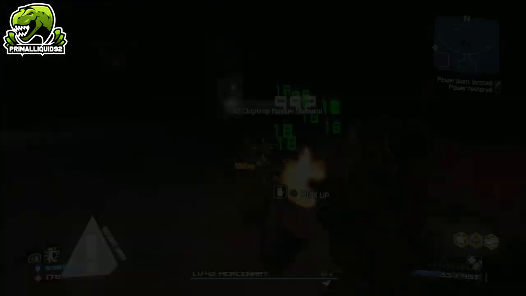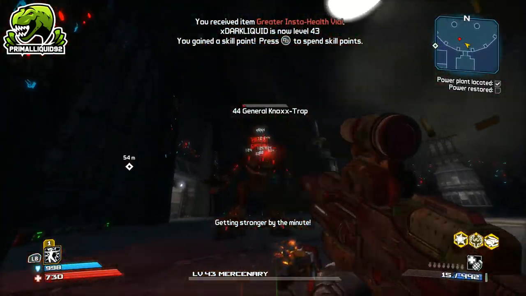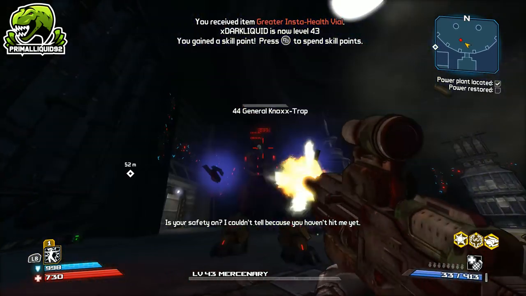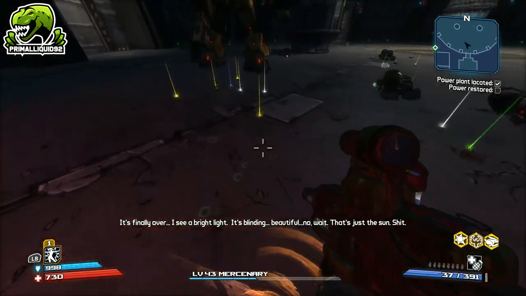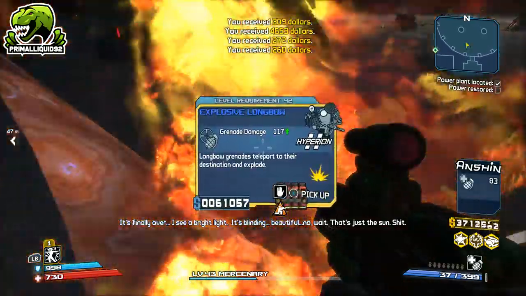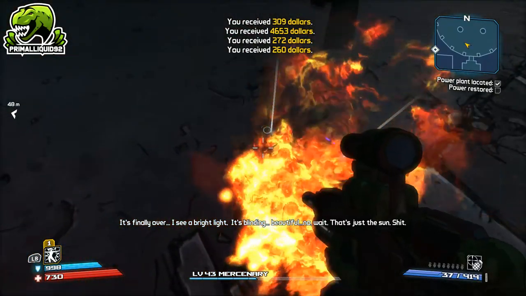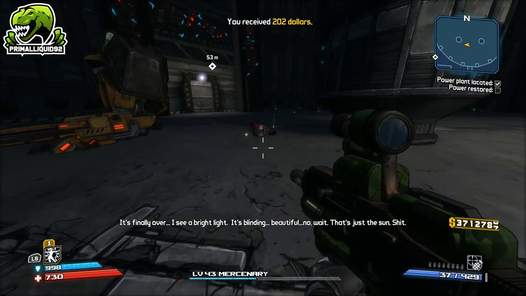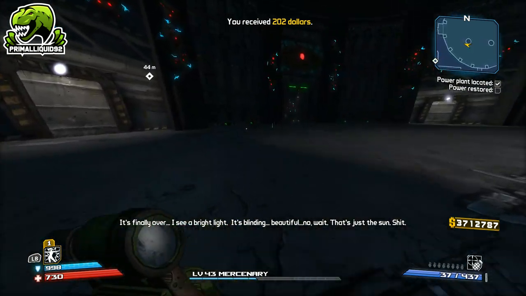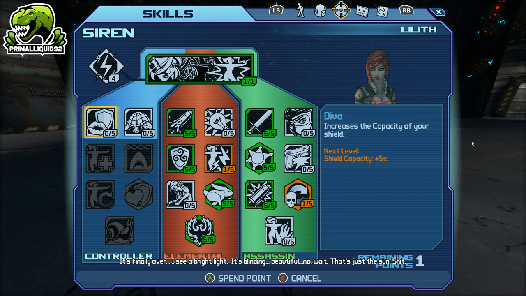Clappy! Seriously? Ooh, level up, nice. Let's use the level up bonus extra damage. There we go. Hey, what did you drop me? Explosive longbow, pretty decent, I'll equip that. Nothing else. There's a lot of greens around here though. Oh yeah, it's just the clap components. Well, it's just the skill points. What can we do?